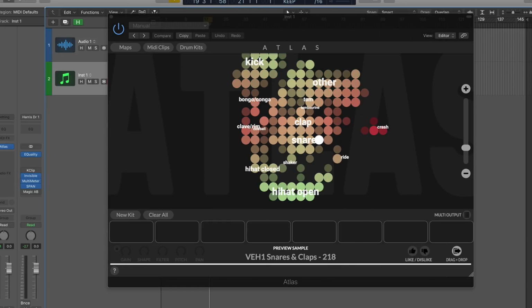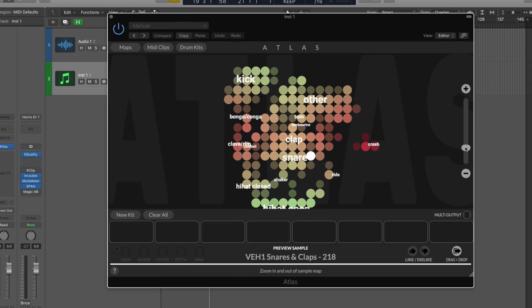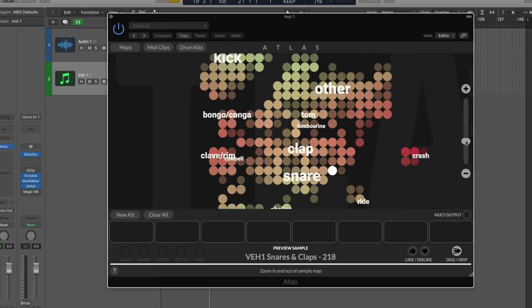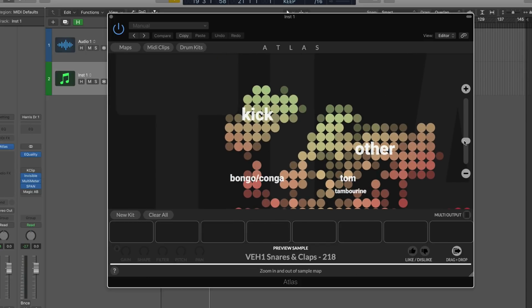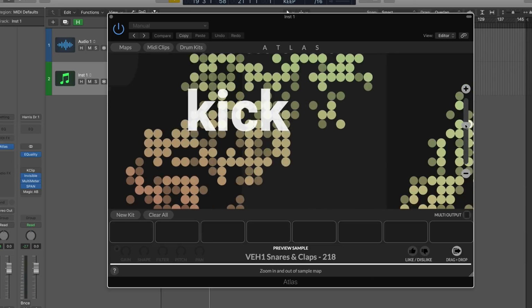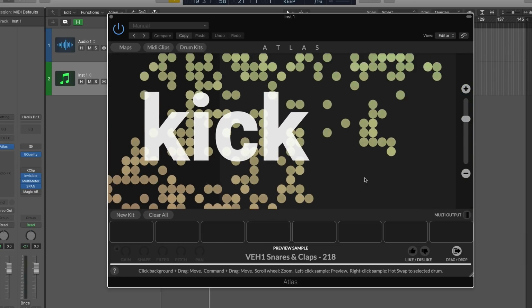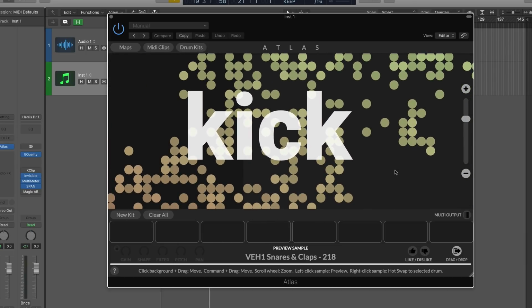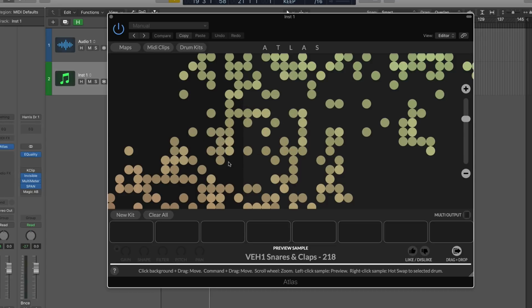Having all the samples set up like this is a great way to find them easily and quickly. No longer do you have to search through hundreds of different folders to try and find a certain sample. You now just get to drag, zoom, and navigate into an island or a category that you want. And then as you zoom in, you can see all of a sudden now more and more dots or samples start to appear, and you really get to see how many actual samples there are in each category. And to just sample them, you just click on them, and it's an easy way to preview the sound.